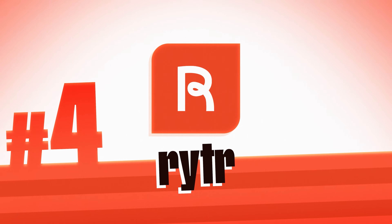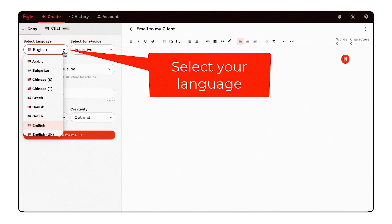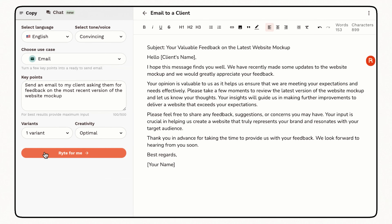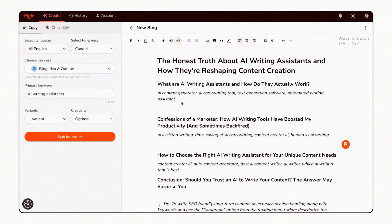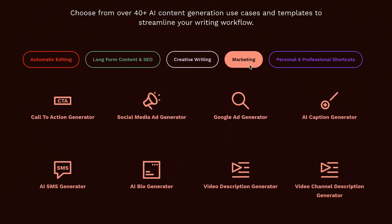Number four is Writer. Good design isn't just about visuals — it's also about effective communication. Whether you're writing landing page copy, social media captions, or in-app microcopy, Writer can generate high-quality text in seconds. Its biggest USP is that it can analyze a sample of your writing and mimic your tone, ensuring consistency across all content. You can generate captions, CTAs, email drafts, blog content, and more, all tailored to your needs. It supports multiple custom tones — professional, casual, or engaging — and helps maintain brand-specific voice across client projects. It also includes plagiarism checking and content optimization features.